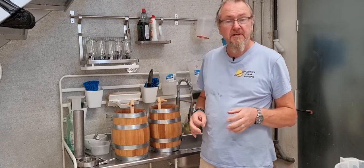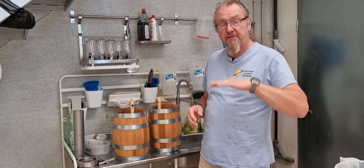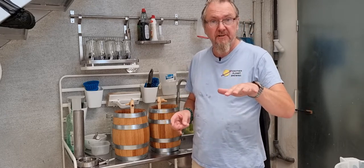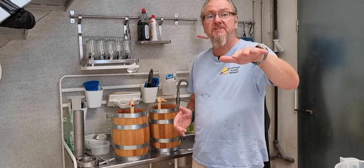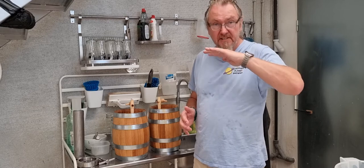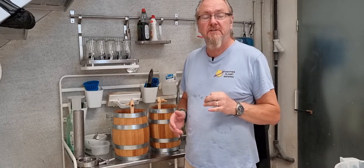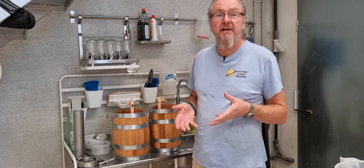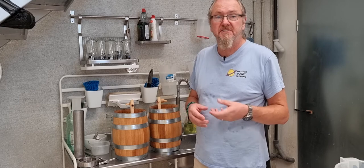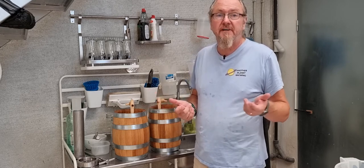What we're going to do is follow the instructions and fill them a third with cold water. Leave it a couple of hours, another third with cold water, leave it a couple of hours, then right up to the top with cold water, put the bung in, and we'll see what leakage we get. We just leave the water in there and keep topping it up until such time as that seeping stops. It should take anywhere between 1 and 5 days.